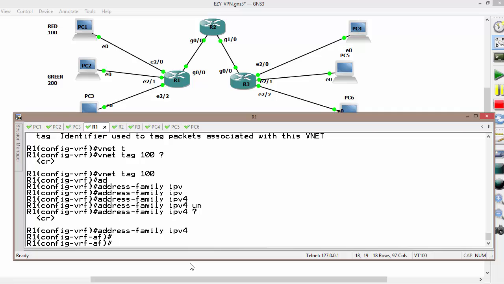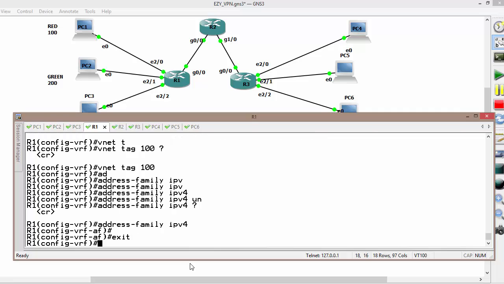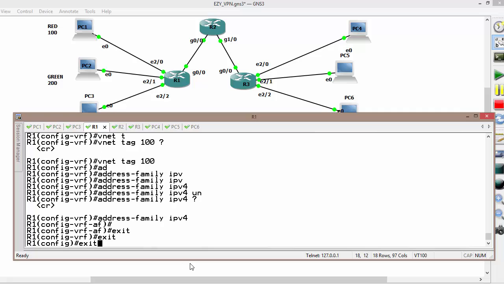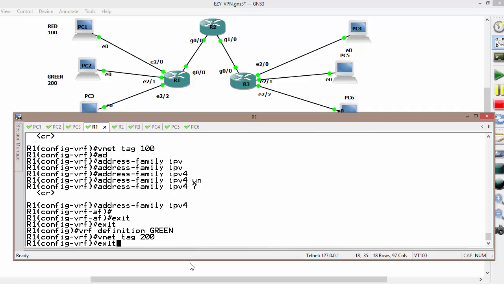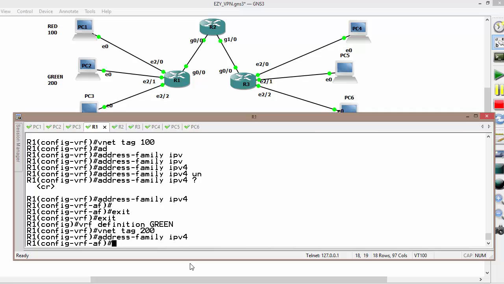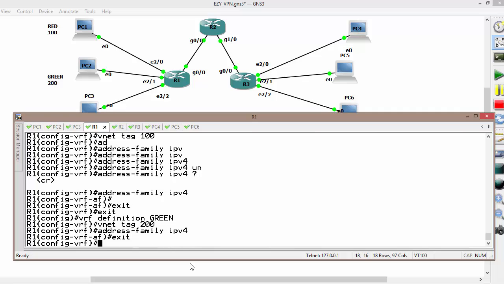There we go. Next thing we also need to define, after RED we have GREEN. The vnet tag we're going to use is 200, and it is also for the IPv4 address family.